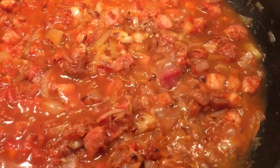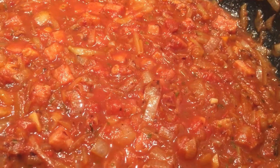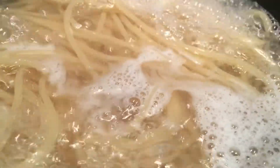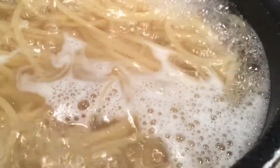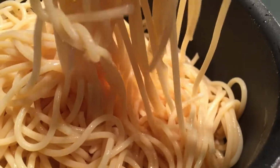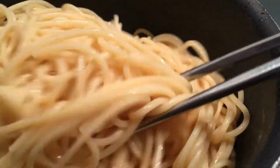So it shouldn't take long. Give it a good stir. Now the pasta is done, just need to drain it and dip it in cold water so it doesn't stick to each other. The water has been drained and dipped in cold water so it's not sticking to each other.